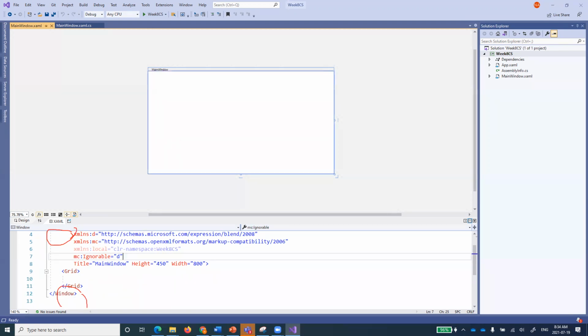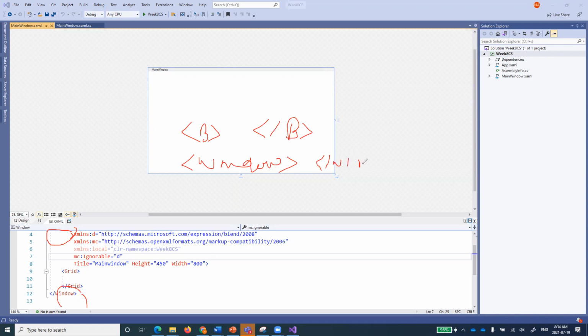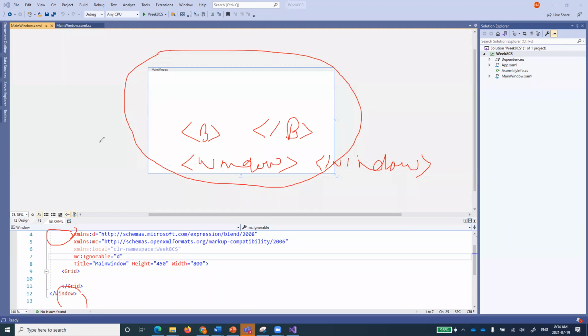So a tag is basically always opened and closed. Whenever we give a tag the name, it starts, and when we give the slash, it ends the tag. So one tag that we find is the window one. This XAML is telling us that I am creating a window tag that has a literal meaning. And by the way, this window tag is creating this window part. Make sense for everyone? Window tag.